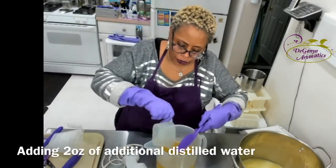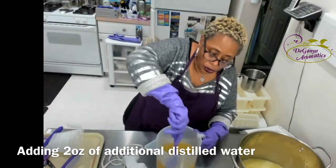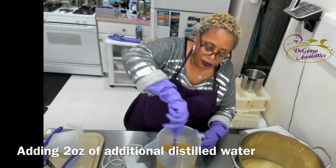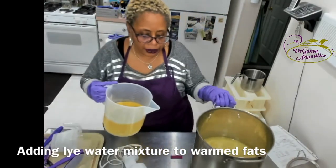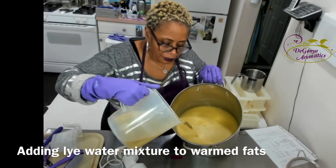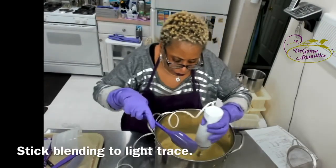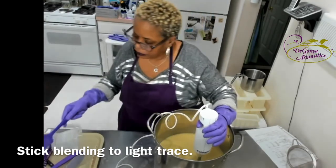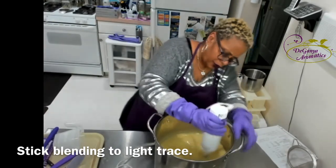Ounces of additional water, and the reason I'm adding the water is because of evaporation. I lost 2 ounces of water during evaporation, so I want to keep my recipe constant. Now I'm going to add in my lye water, and I'm expecting my soap to move fast. Still at emulsification, we don't have a trace yet. So, we'll see something here.